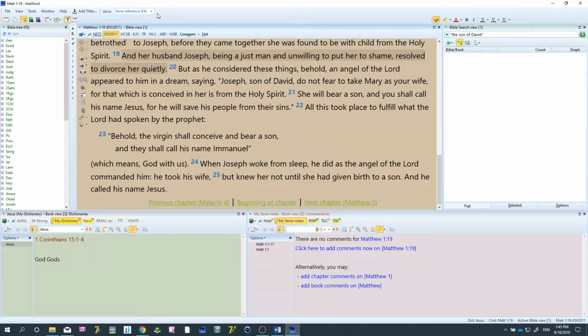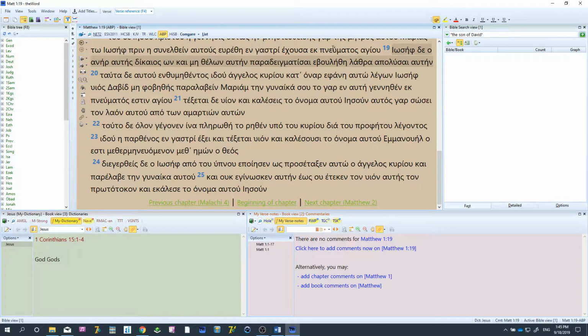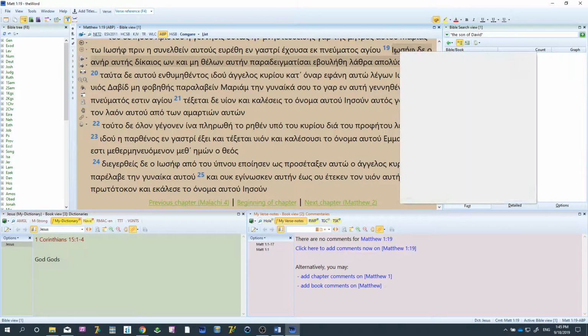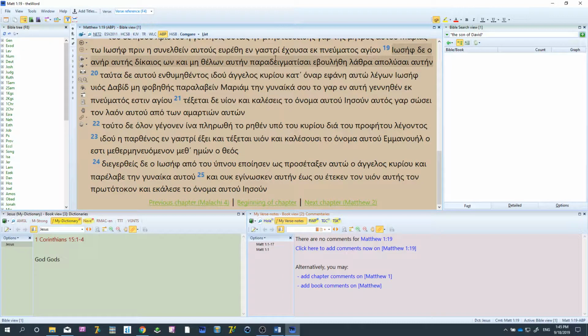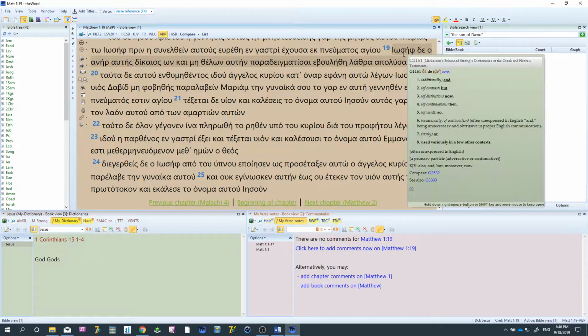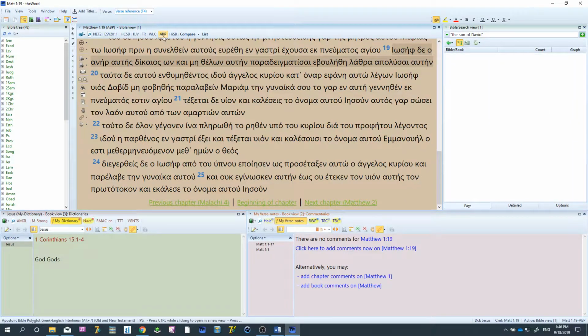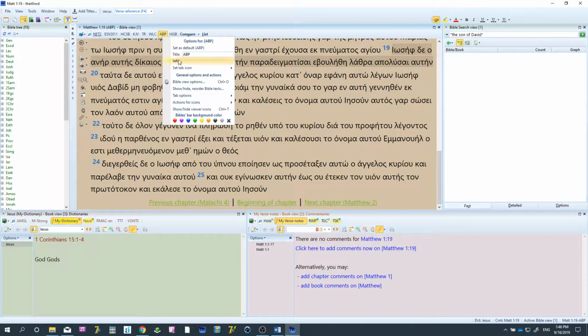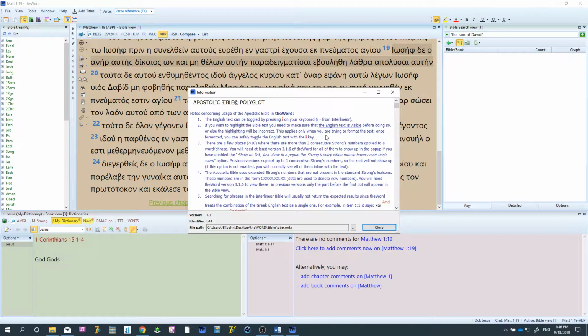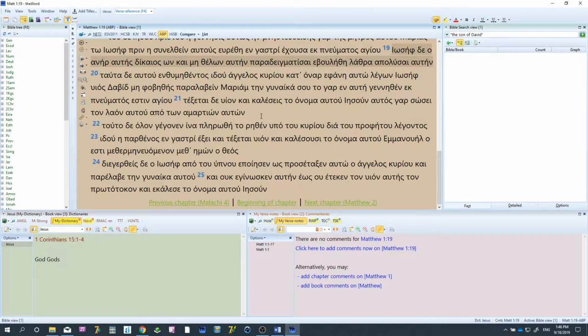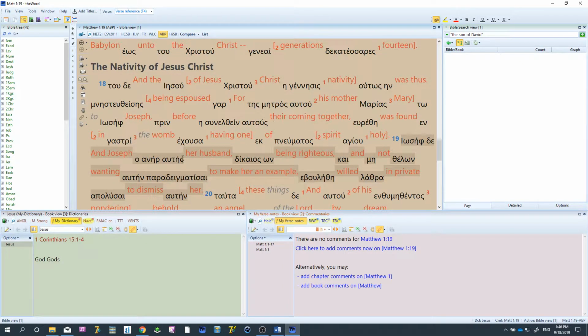Now, inside of the Word Bible software, go to ABP, and you will note some things here. It shows Greek, and there we have it. However, we would like to enable some interlinear features. So right click on ABP, go to Info, and usually in some of these it will tell you the English text can be toggled by pressing I on your keyboard. So press I, and now we have the English text toggled.